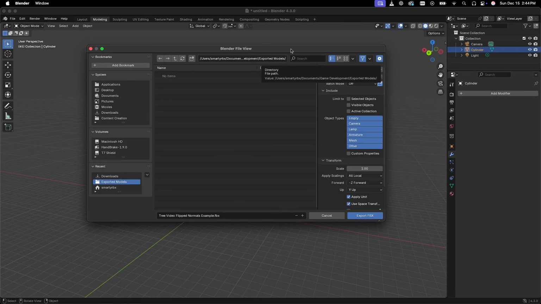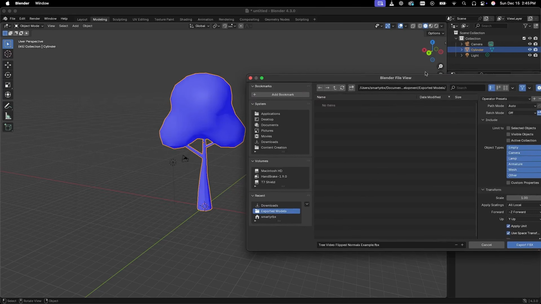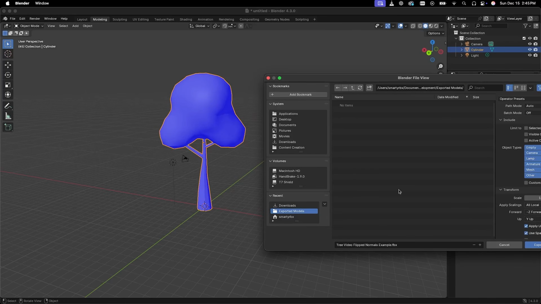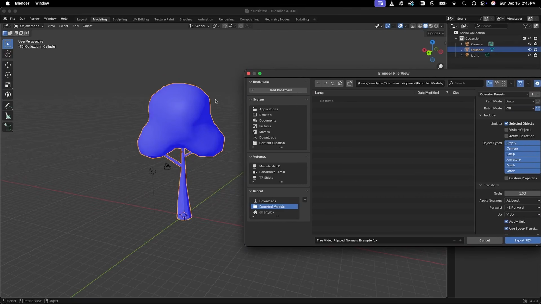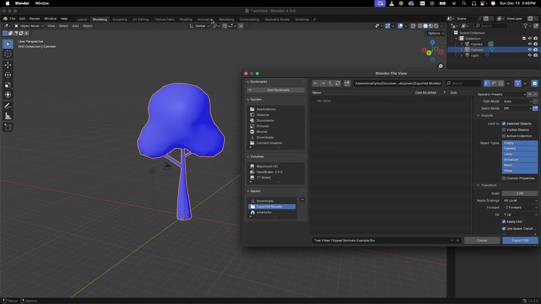So as you're opening up your file menu and saving your awesome model that you just created, you want to keep in mind a few settings every time you export from Blender. So first is limit to selected objects. You'll see that you can actually still select things while you have the file explorer open here. And the cool thing is we can actually only export things that are selected. So say that you're working on a full-on low poly model pack full of all the models you're going to use in the simulator you want to create. You can select certain ones within your Blender file that you would like to export to Roblox Studio, rather than selecting everything all at once.